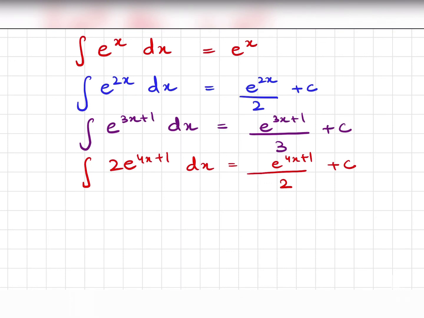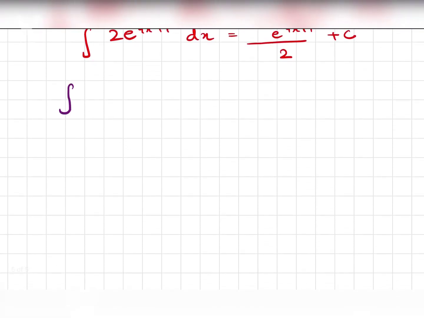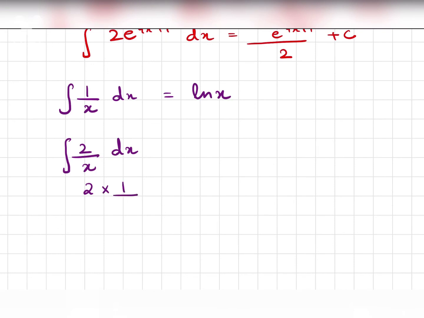I just wanted to mention a few extra things that you will face when you're doing the past papers, which are that the integral of 1 over x can be written as ln x. Now, when do you get these questions? For example, the question is, let's say, 2 over x. I want to integrate this. So I'll be breaking this into 2 times 1 over x. Then I'll just write 2. When I integrate this, this will become 2 ln x. This is your final answer.